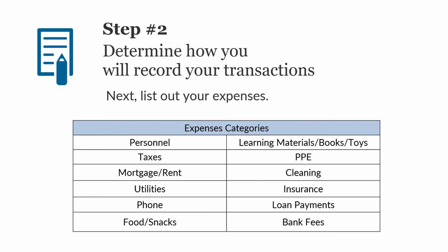You don't need to detail every category that might occur, but just focus on the categories that you have right now. You could always add categories along the way, but if you have too many, it could become overwhelming and very difficult to account for spending or revenue as you spend time figuring out which category this belongs to. You can use simple categories as displayed here on this slide for an example.